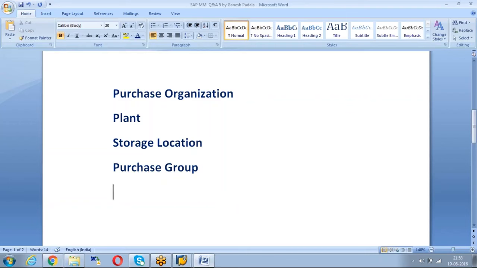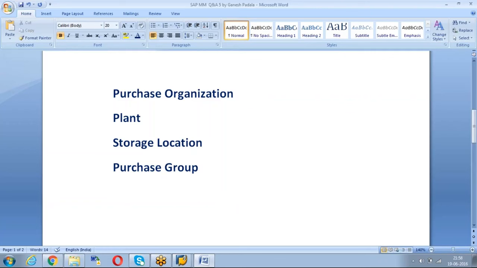For the purchasing group, we are not assigning any company code, any purchasing organization, any plant, or any storage location, but while procuring the materials, we are adding this purchasing group code. For everything in material, while creating the material, the material group also, we are adding this purchasing group. But how can we add this purchasing group for people in our company? Suppose 10 people are one purchasing group, another 10 people will be another purchasing group. How can we add one group in this? Like one group will be users, 10 users will be one group, right?